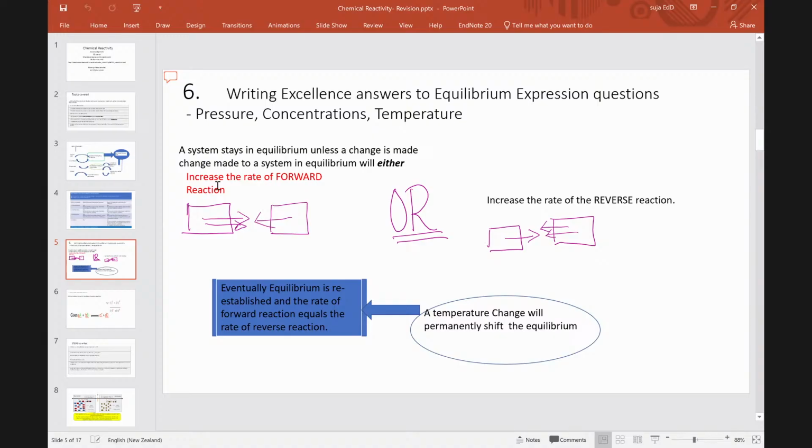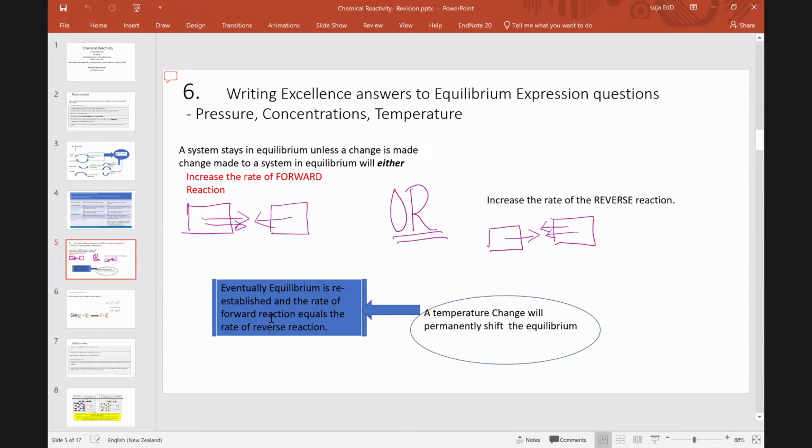If there is an increase in the pressure or concentration, then the rate of the forward reaction, that is from the reactants to the product, increases. If it is the other way around, if the pressure is decreased or concentration is decreased, your reverse reaction, that is the products getting broken down into the reactants, increases. But after some time, it will again readjust to get into an equilibrium position.